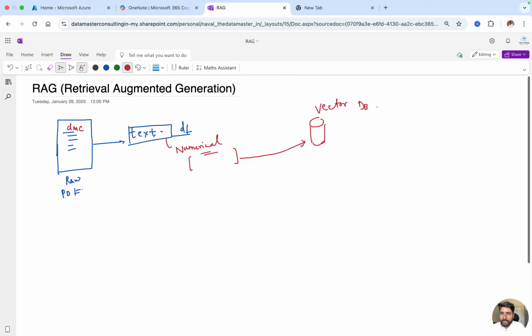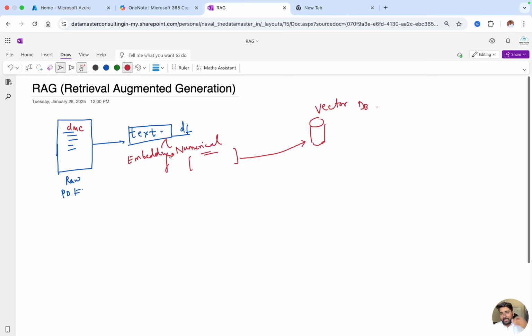That numerical representation is actually called an embedding. So we use an embedding here and we convert this text into the numerical form. We convert that text to a numerical form using an embedding model. We have a few embedding models, which try to convert text to numbers in simple words, and we take these numbers and store them in the vector DB. So this is a simple view of how the raw text data converts to numbers and is saved.